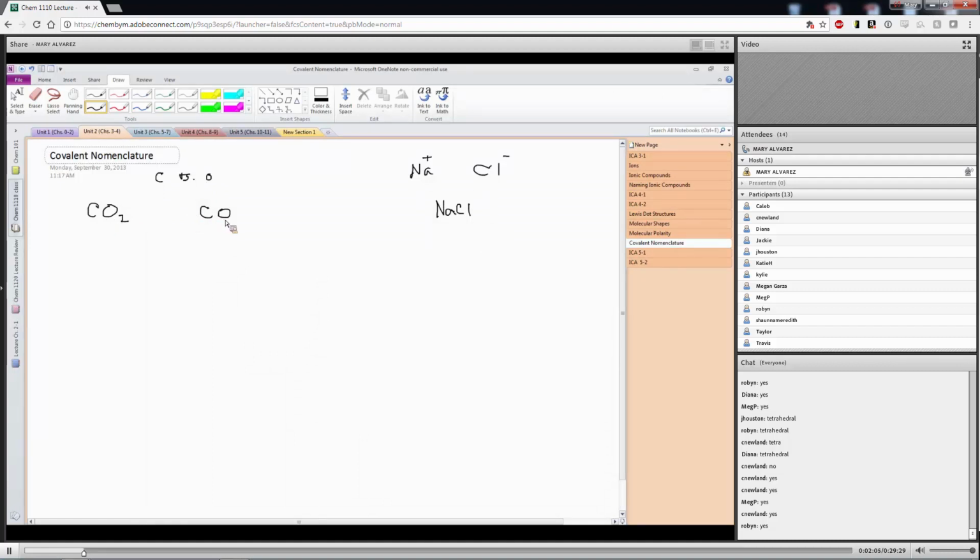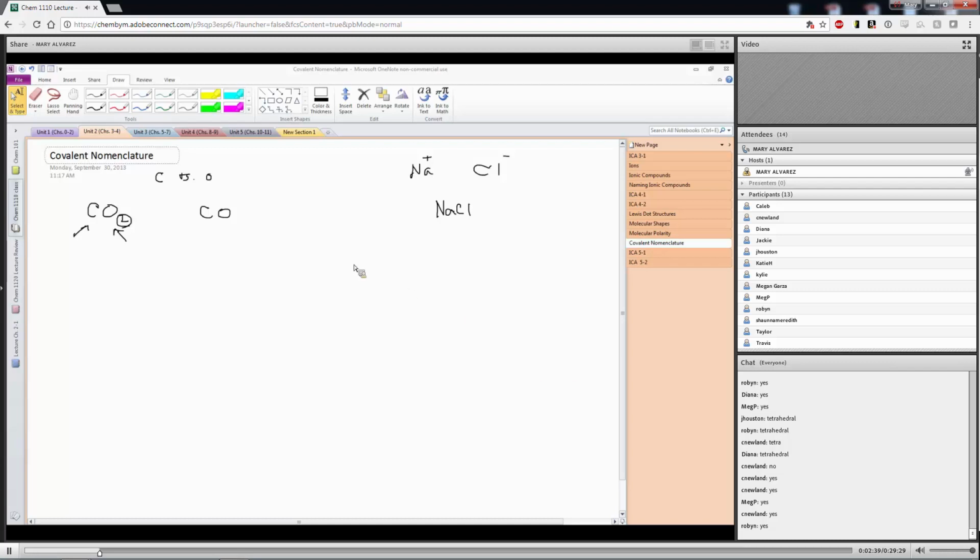So when we name these, what we're going to do is name the first atom listed, and name the second atom listed, kind of like we did for ionic compounds. And we're going to change the suffix of the second one to "ide," just like we did in ionic compounds. And the difference is here we're just going to tell you how many of each there are. Okay, 2 is di, and this is Greek prefixes, most of which you will have to memorize, but most of which you actually are already familiar with.